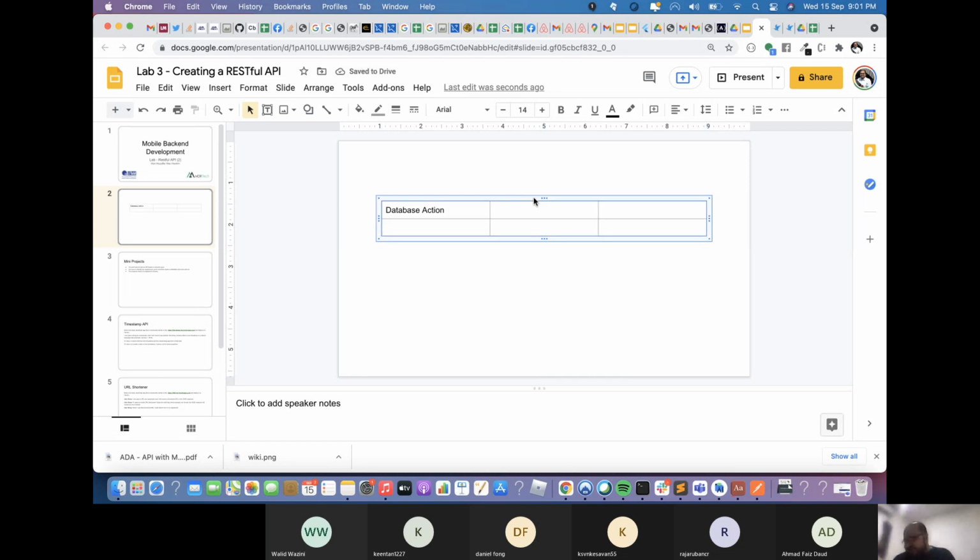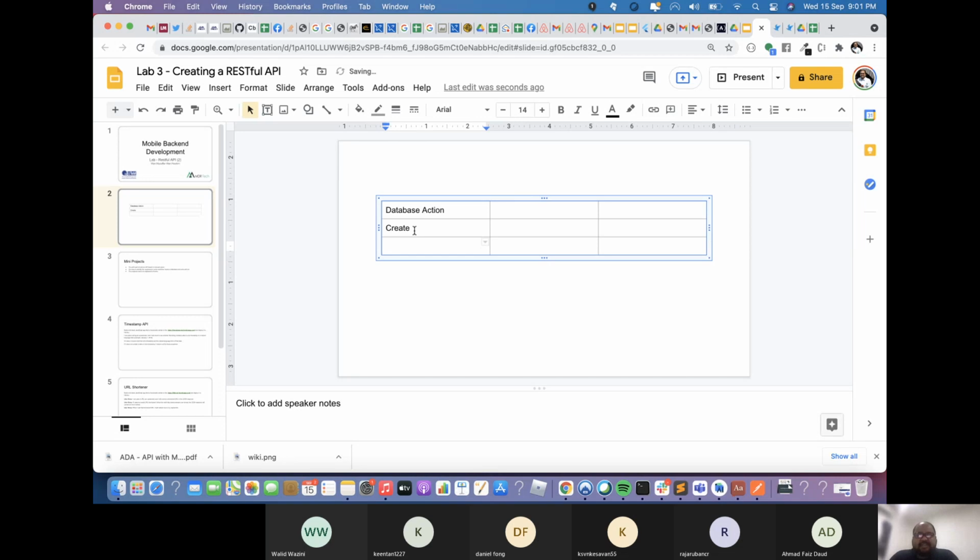When you're manipulating data, regardless of whether it's on Excel or on a database, you either create new data, that's your C, or you read data, that's your R, or you update data, or you delete data. So that's what we call an action on data, be it on a database, or Excel as well.